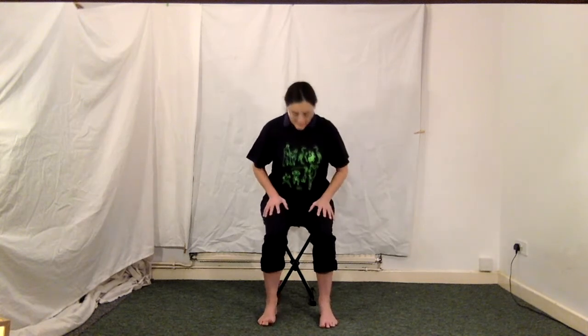Okay, and then check your posture again, feel the feet. Now with the feet, what you want to do is gently draw the toes in so that you're activating the arches of the foot. You want to relax the shoulders. You want to lengthen up through the spine. Your chin is resting, imagine it resting on a small ball. And you're softly gazing forwards as you listen behind and listen above.